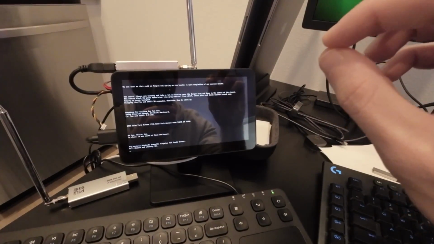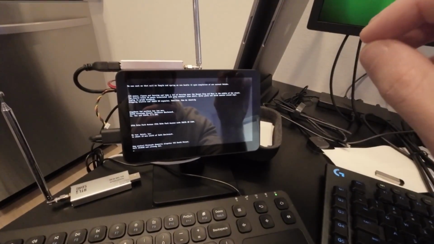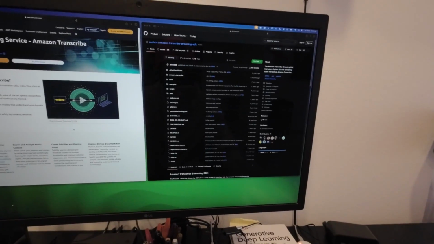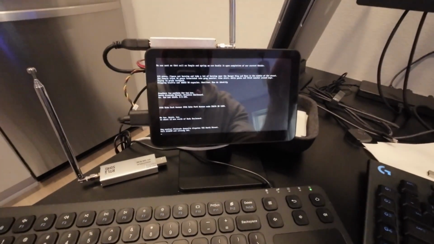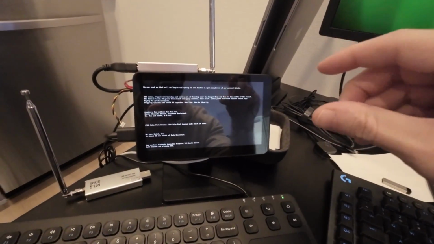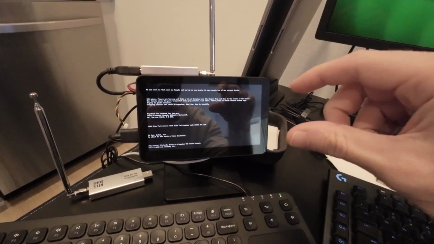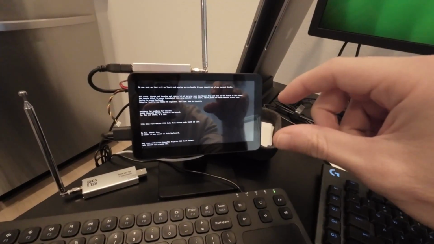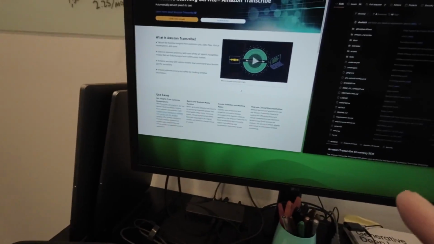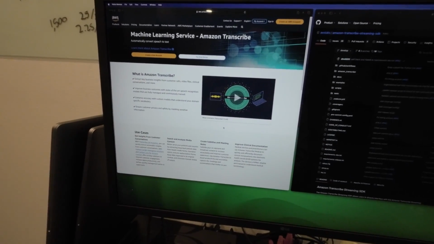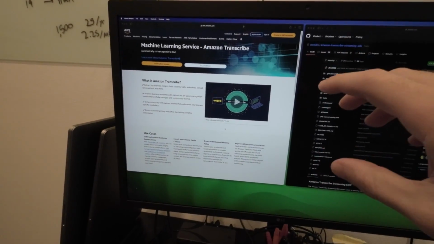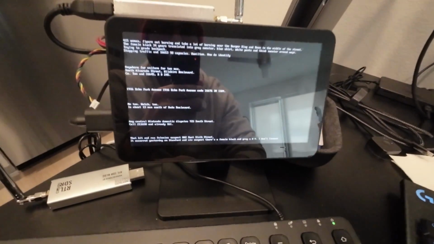And there is now a Python script that I've written with the help of ChatGPT and also some GitHub references. I'll put a link to the GitHub sample code where I'm monitoring that folder for new files, and once a new file is detected, I look to see if it's long enough because I want to ignore the short calls that are just not very meaningful. So if it's 8 seconds or longer, what I'll actually do is take that WAV file and send it to the cloud. I'm using this service from AWS called Transcribe. It will convert the audio to a text snippet and send it back down to the Pi here.